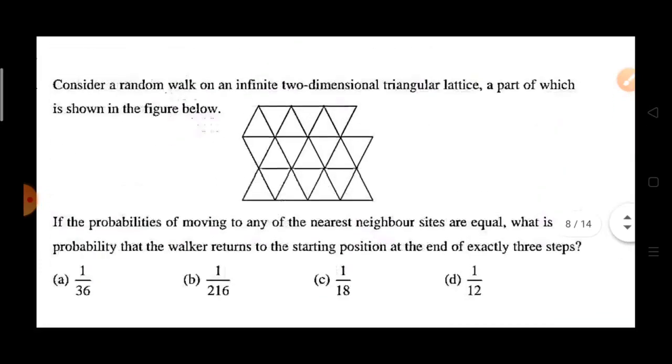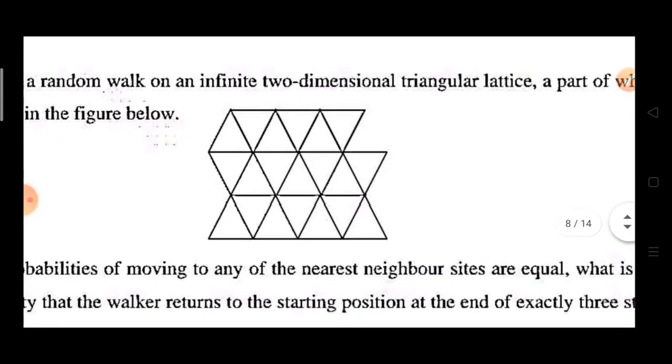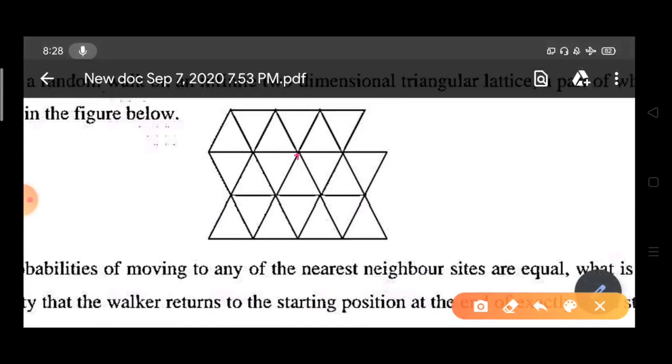So look here, first thoroughly look at the structure of the two-dimensional triangular lattice. Suppose you are taking this one, this is your initial or starting position, O prime. Now from here you can go here and you come back to this position. Also you can start from here, you can go, and in this way you can come back.